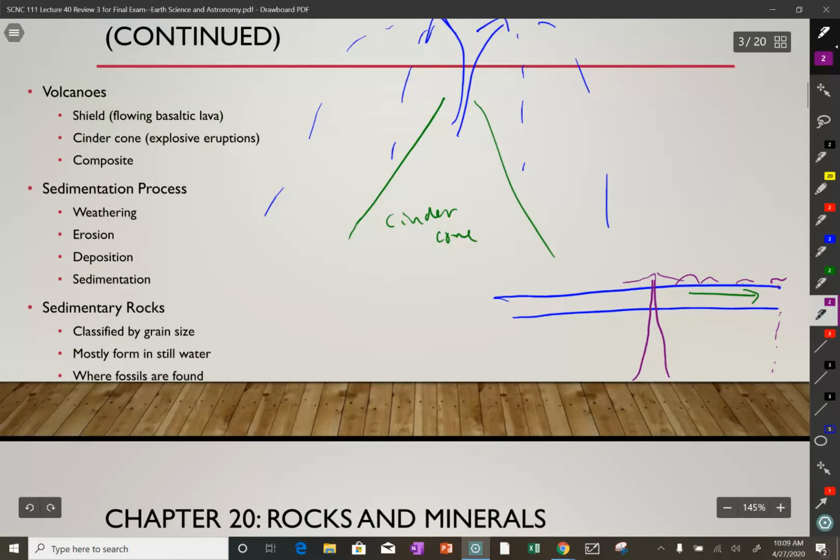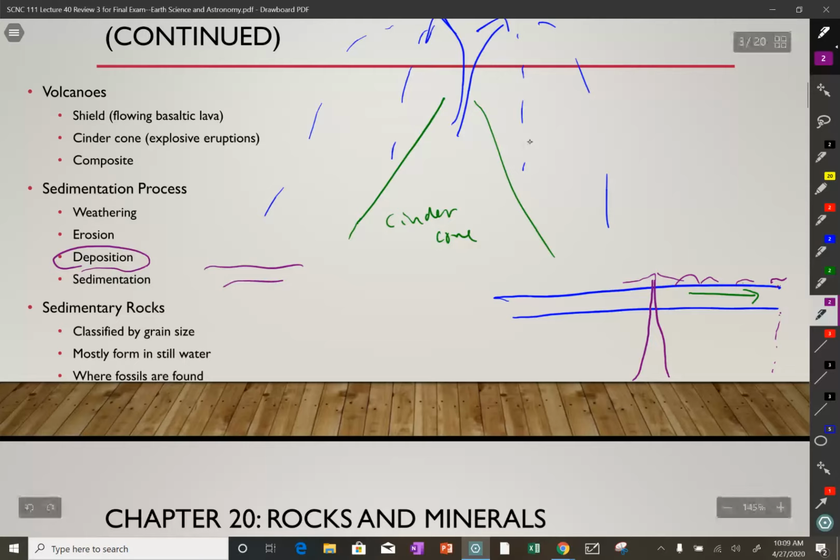So I've already talked about weathering, erosion, deposition; I didn't spend a lot of time on it. If you have a stream flowing, the faster the flow is, the bigger the particles it can hold. And when it slows down, it drops them out. So the deposition is when the water slows down, it drops the load of sediment that it was carrying, and then it forms layers, and those layers are what form the sedimentary rock.